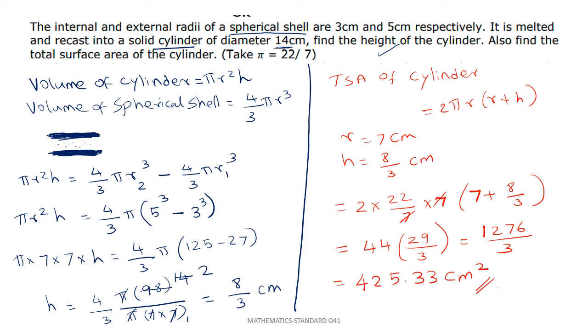Okay, so this is how you have to do, children. So here we are not converting any unit because everything is in centimeter. And see, finally, as it is area, the unit is centimeter square. If you forgot to write the unit, then you will miss half marks unnecessarily. So be very careful when you are writing the last step.